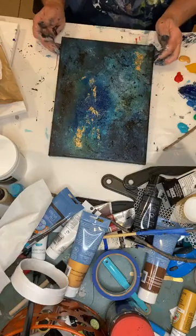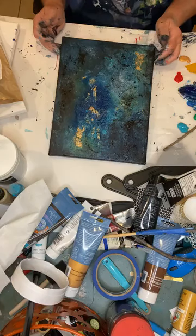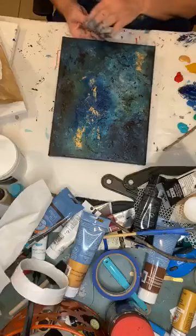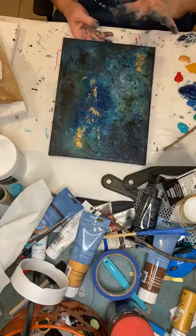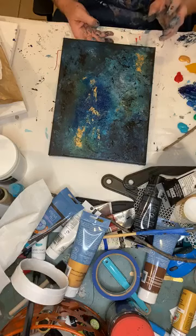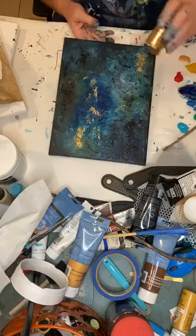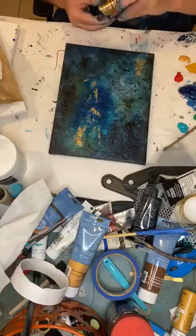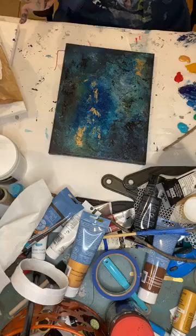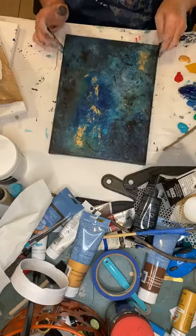I did take a canvas that had something on it that I didn't particularly like, and I just started building up some layers of paint, washing it away, putting some salt on it to add some texture, which is one of the things we're going to talk about today. And then I found this old thing of gold leaf when I was hunting through my paint. This is gooped up, nasty stuff, but I still spread a little bit of that on there.